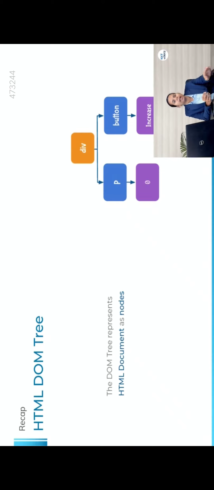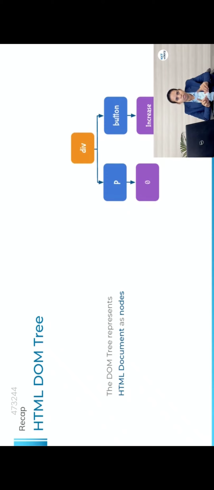Previously, we understood that when we provide the HTML, CSS and JavaScript code to the browser, it will generate a DOM tree, and based on the DOM tree, the browser will render the web page, right? So this DOM tree is a representation of the HTML document where each node represents an HTML element. So this is what we have seen previously. You can see an example here.